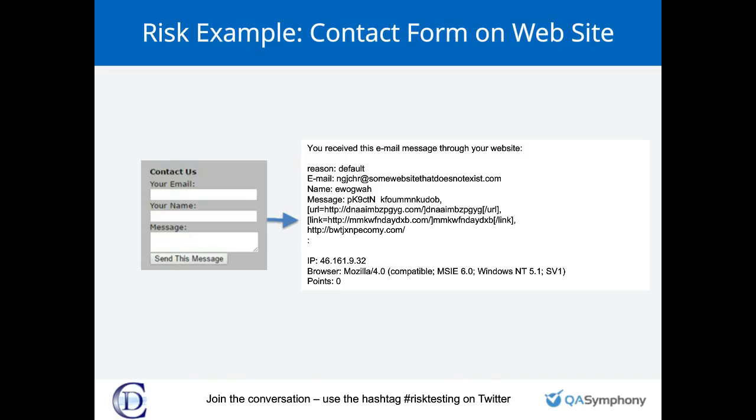So here's an example from my website. I have a contact form on every page on my website. And I regularly receive emails like this, spam emails that are using my contact form. Now, there's a risk associated with this, or at least one risk. There's a risk that I get so much spam email coming through that my inbox gets flooded and I don't get anything else done. All I do is process that.